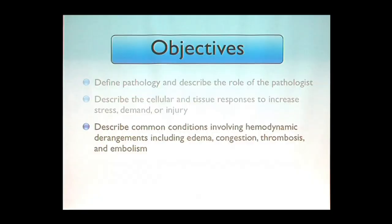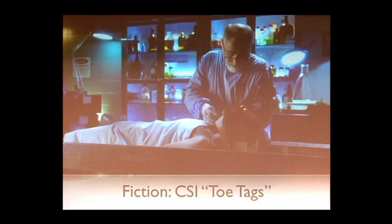Finally, we're going to define and describe atherosclerosis — what most people call hardening of the arteries. Half the battle of healthcare is understanding the vocabulary. As a pathologist, I've become an English teacher, because we use these terms very precisely. Does anybody know what MD stands for? It's not medical doctor — it means medical dictionary. When we define things, it's important, and you'll see why definitions are critical to understanding disease processes.